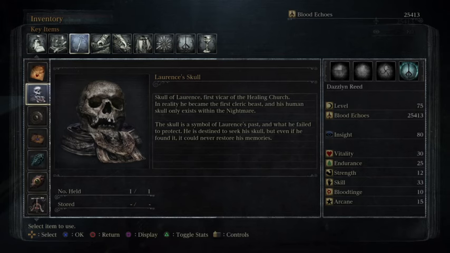So you might recall, back in the main game, in reality, as tenuously as we can call it that, we found a similar skull on a similar altar after we beat Vicar Amelia. This was also Lawrence's skull, except it was his skull after he had transformed into a cleric beast, and it gave us the password to Byrgenwerth. This might have some similar significance.